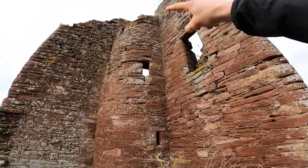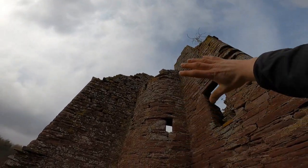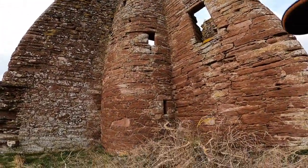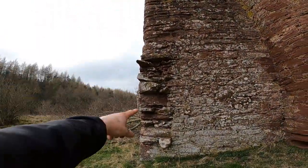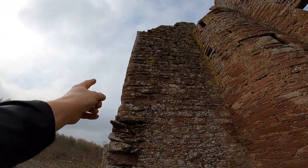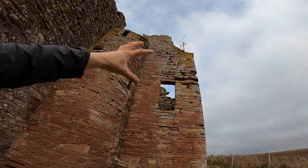Look at the way the stones are built here, and you can see it's been more of a rectangle at the top. The stonework actually steps out separate to the cylindrical shape of the tower. Wow, this is mad, folks. Another interesting thing, there's rough stone construction here, like there's been a wall, whereas it's actually smooth. And I think originally the corners have been rounded like that, whereas a lot of castles have got 90-degree edges. This one's all been properly finished and shaped.